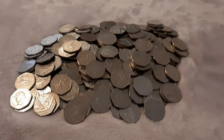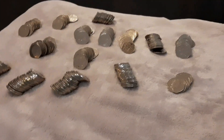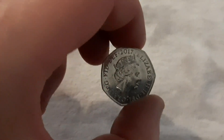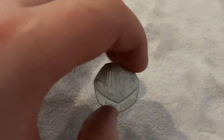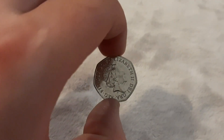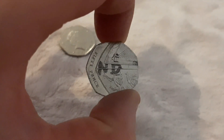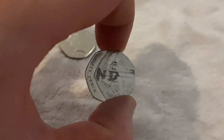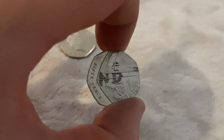I went through all the coins to check for key dates and managed to find one 2017 Shield of Arms, which has the lowest mintage at 1.7 million in circulation — though it doesn't really have much value. I also found a coin with a signature on it. I'm not sure if it's from a YouTuber — I know Christopher Collects signs Benjamin Bunnies and puts them back in circulation — but I'm not too sure if this is anyone special.